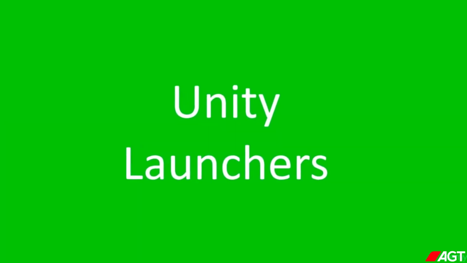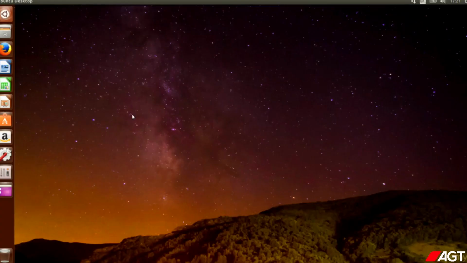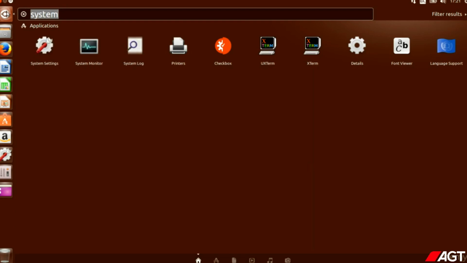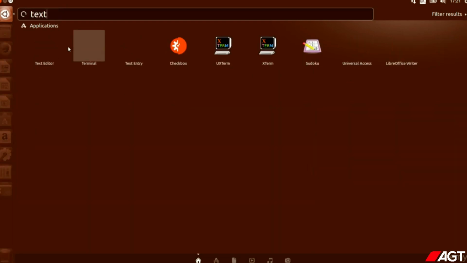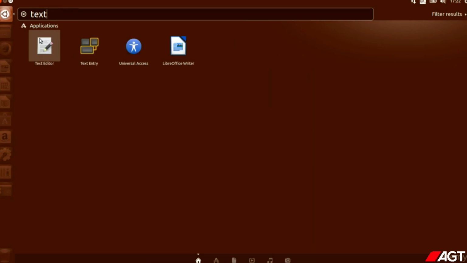We can add shortcuts directly in the launcher bar on the left. To do so, we first search for the application that we want to add. For example, let's search for a text editor and add a shortcut to the text editor in the sidebar. Select the icon and drag it with the mouse, so press the mouse down and drag it directly onto the bar.